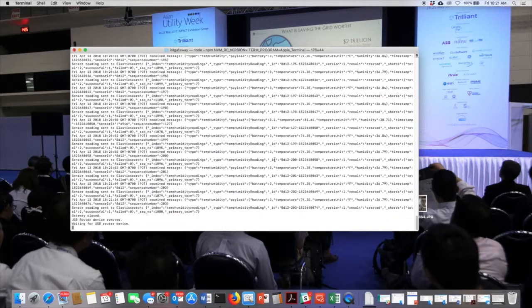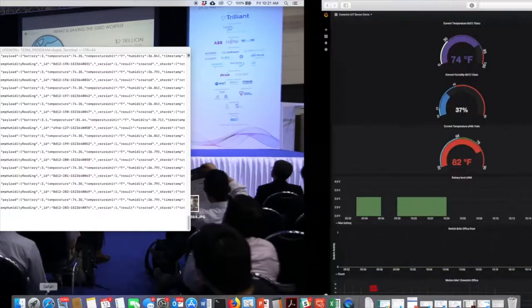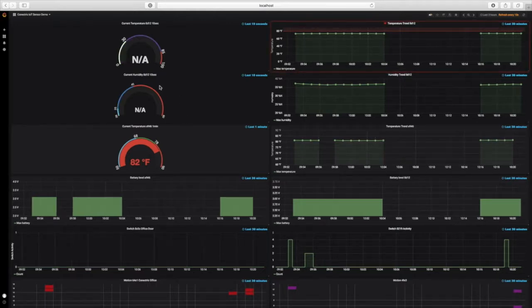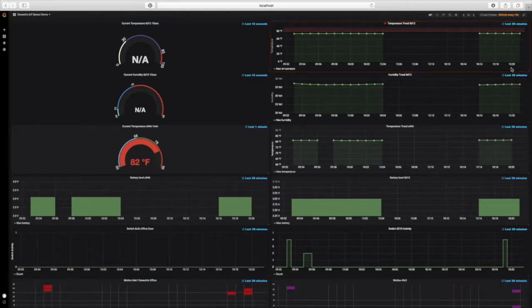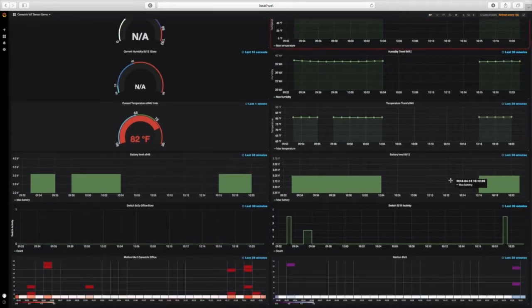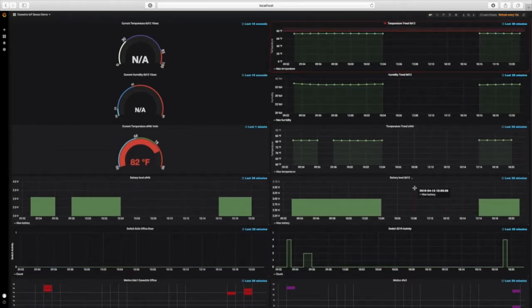So just wanted to show one more thing. I'm going to disconnect my USB router. I just pulled it out of my computer, and you can see that it stopped here. And then I can go back to my dashboard, and I can see that the data is no longer coming in. This one updates every minute. These update every 10 seconds. So this is going to take a few seconds, and then it'll stop coming in. But you can see here in the trending that the data is not coming in anymore.